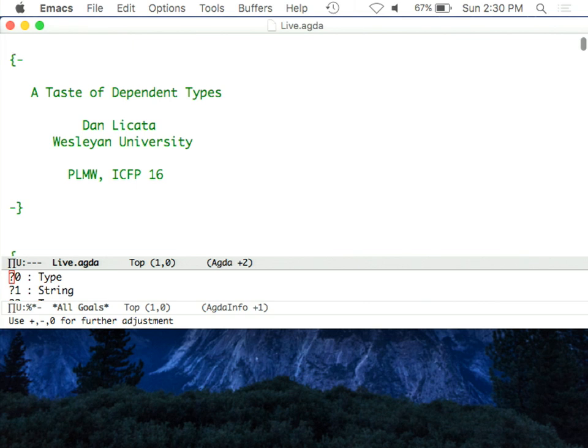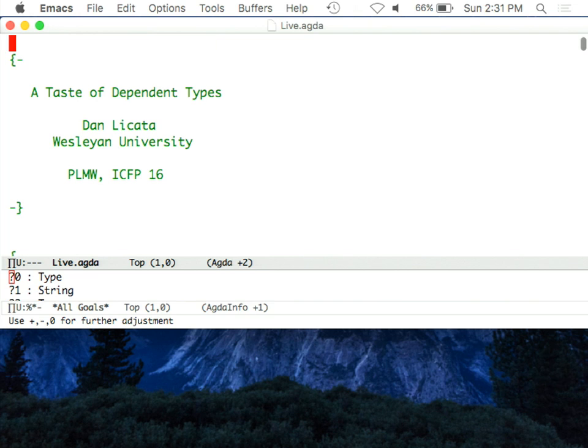Cool. Okay, thanks. So what I want to talk about today is something called dependent types. Dependent types are the basis of tools called proof assistants. How many people have used a proof assistant of some sort? So, lots of people. Okay. So what I want to do is to give a little bit of a taste of dependent types and to talk about what dependent types do from a programming point of view that regular simple types, like you might find in ML or Haskell, don't do.